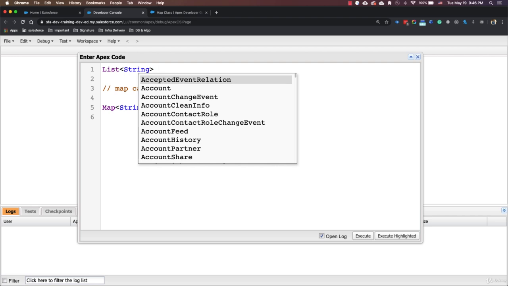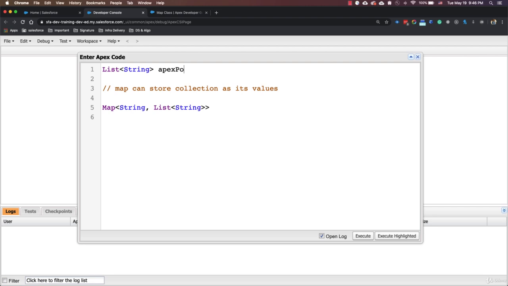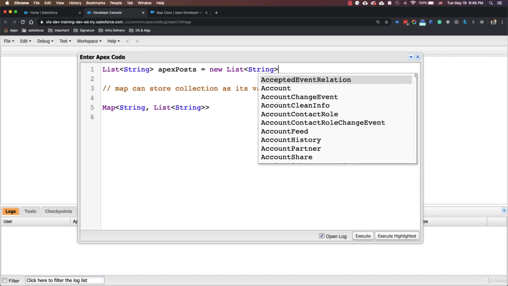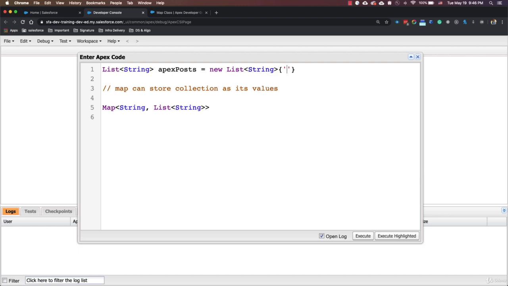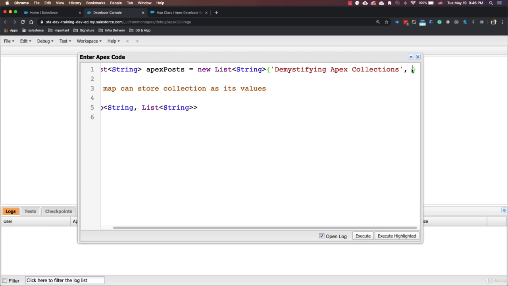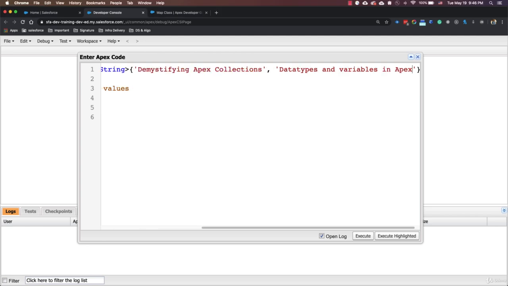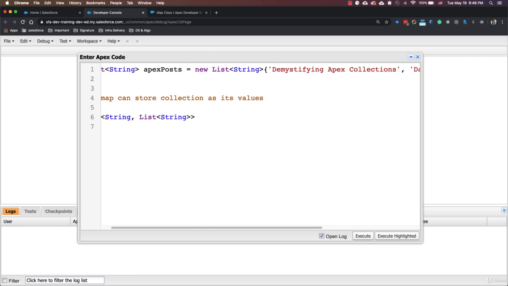So let's call it apexPosts and new list. Here let's initialize our list with predefined values, and these are demystifying Apex collections, and another post which is data types and variables in Apex. So this is our first list.